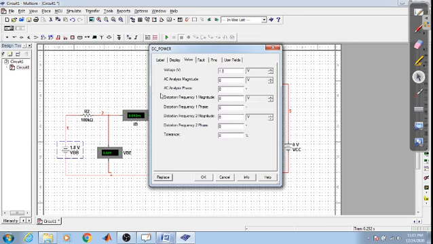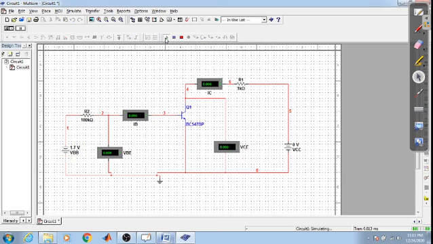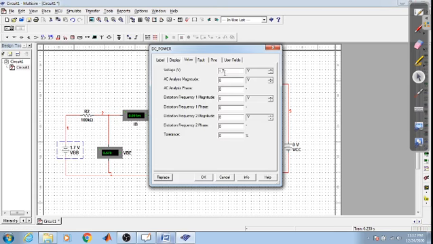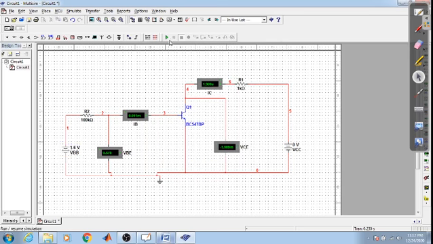Make this 1.7. Now run this. This is showing us 11 microamperes. Let me make this 1.6. Run this.